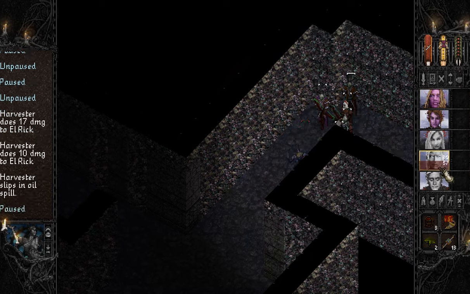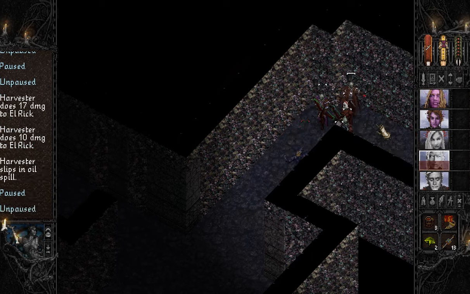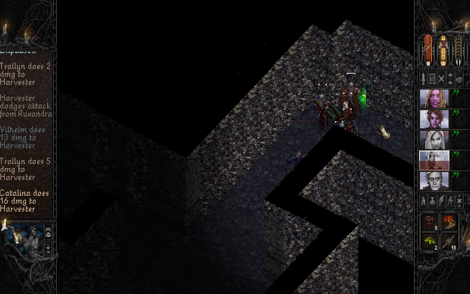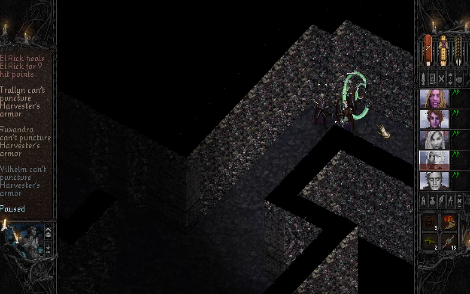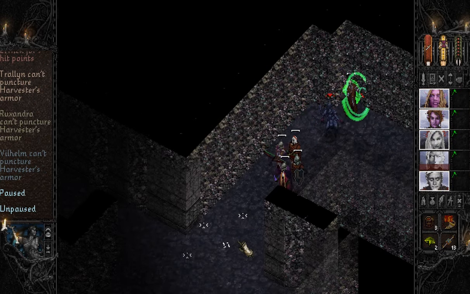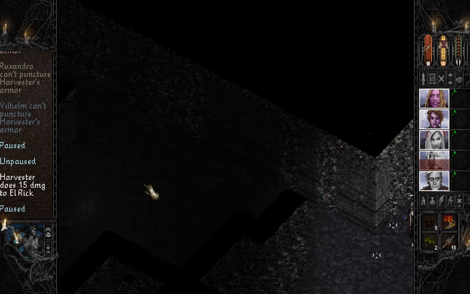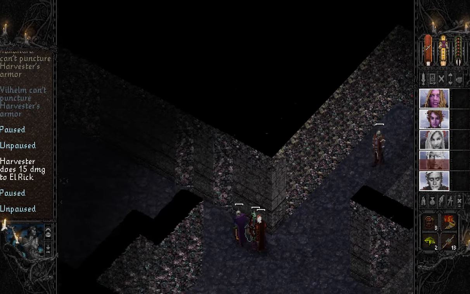Okay. So, Elric, I'm actually going to put healing on you. I'm going to let you heal yourself because you're hurting. I'm trying to move everybody but Elric. It's staying on him. Dang it. Okay. How annoying. Alright, everybody, move this way. Hopefully Elric will survive.